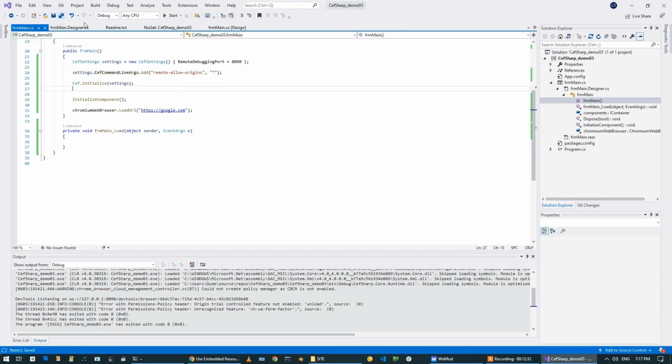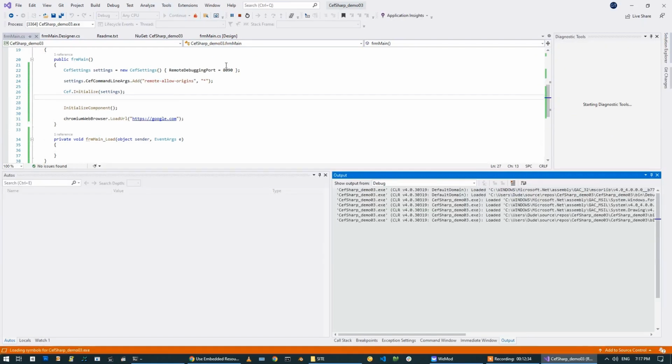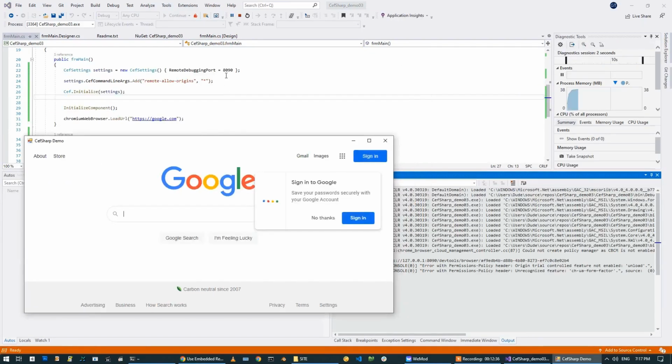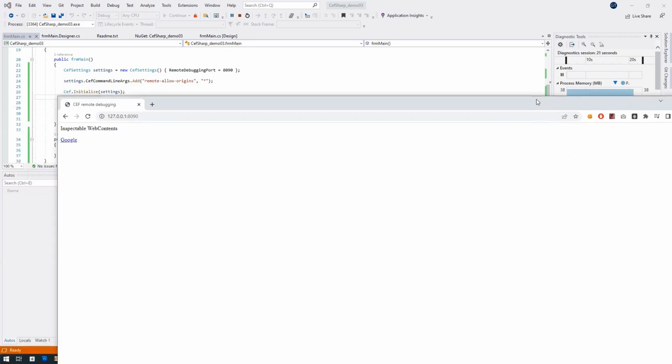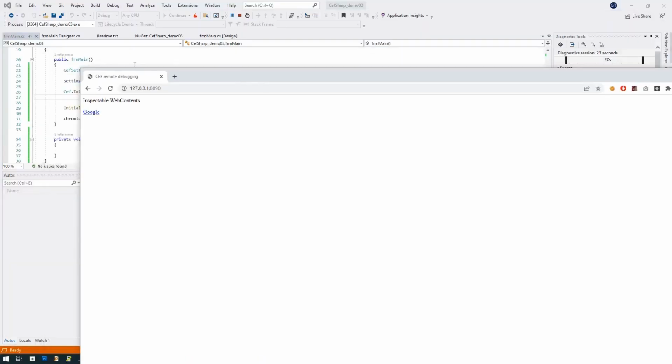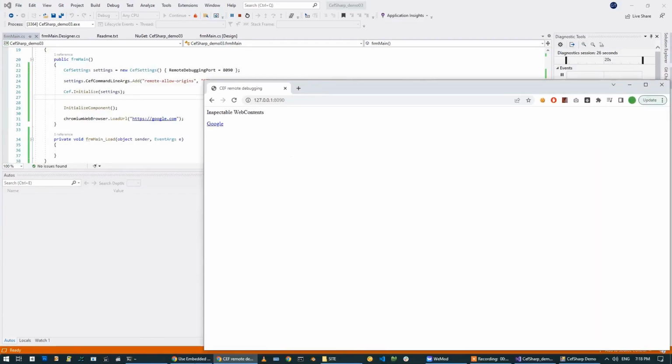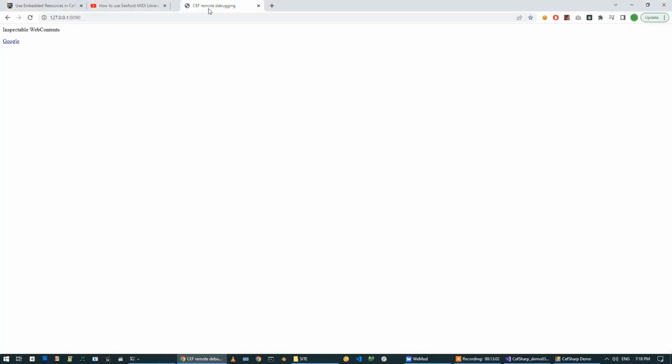So if we run this now, here's what's cool. We're going to run this. And remember, its remote debugging port is 8090, and it should say in here, DevTools is listening on WebSocket, you know, 127.0.0.1. So I'm just going to copy this. All right, so here is a version of my regular Chrome web browser. This is just regular Chrome. And in fact, I can just put this tab over here. So we're connected to 8090.